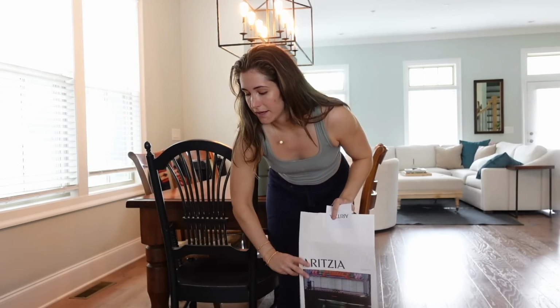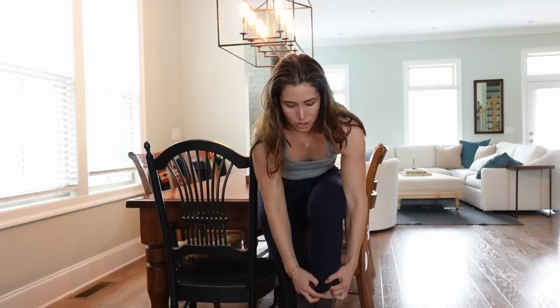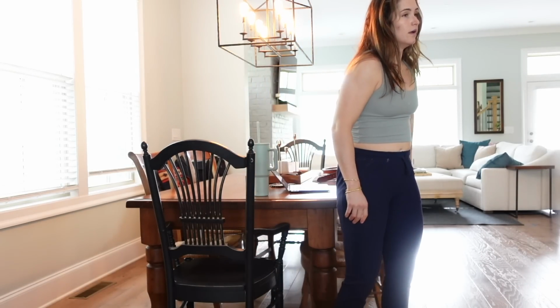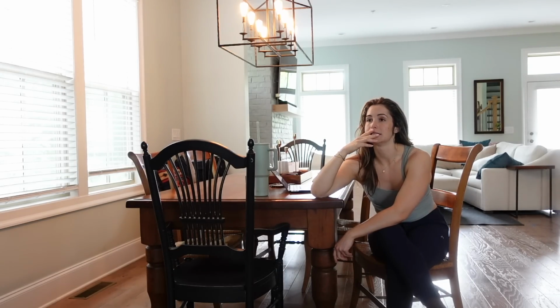Also, I got a package from Aritzia, and it's for my Italy trip. Luke and I are going on an extremely delayed honeymoon. When we got married out in Jackson Hole, Wyoming, we stayed out there. We didn't go anywhere because we knew we wanted to go on a bigger trip, but given a majority of Luke's siblings got married within a few months of our wedding, we just wanted to concentrate and celebrate them and not go to another country for a 10-day trip and have to worry about the schedules of other weddings. So basically, we are going to Italy on June 16th for about 10 days, and I am truly just ecstatic for this trip.